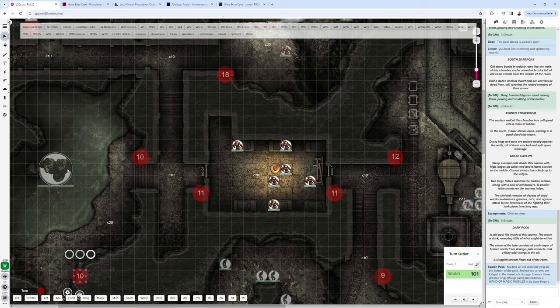But if the party's coming straight due north and you need to slow them down, you could have them, when they're fighting that giant snake, which should come up behind the last of them, hear a bunch of voices of bugbears and see the door cracking open, and they might retreat if they hear that. Or they could fight on. And if they fight on, you can have the bugbears fight them. Maybe have a couple of the bugbears fight, and then say, go get reinforcements, and a couple get away to the north, and then maybe the party will retreat.